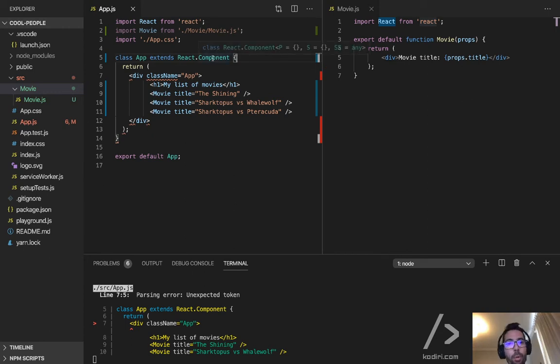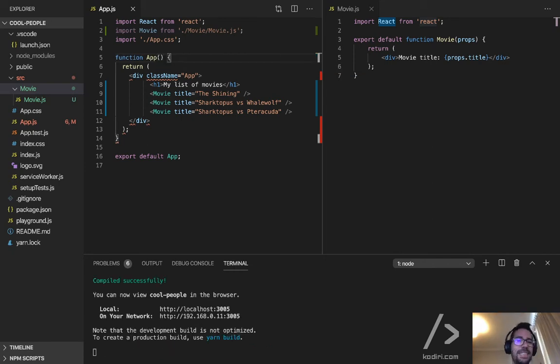On Wednesday, we will see that in reality there are two ways of writing components. There is the sexy way, which is function App. That's the sexy one because it's easier. That's the most simplistic way of writing a component. And there is the complicated way, which is creating classes. We'll see the differences and when to use one and when to use the other. For now, you can ignore the class. You can just stick to the functional approach.